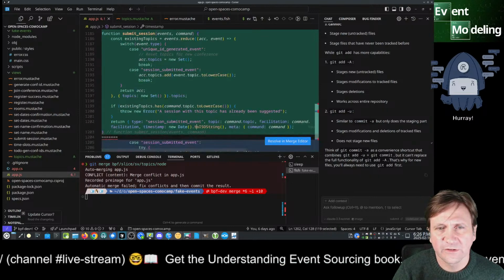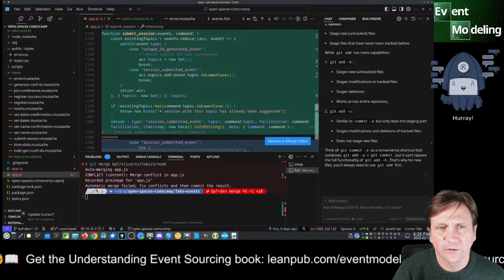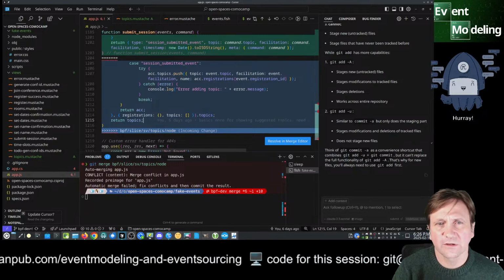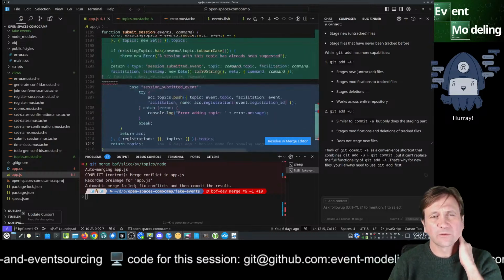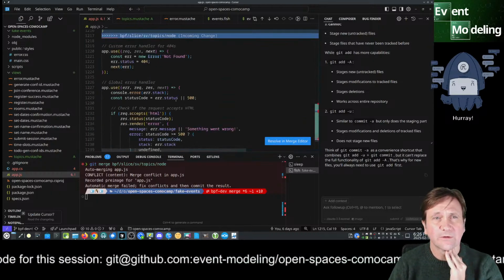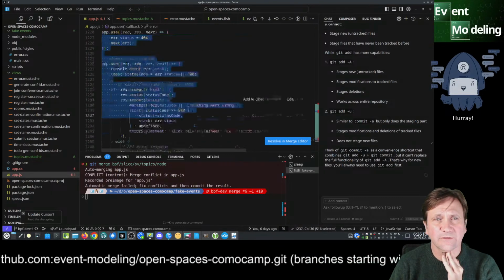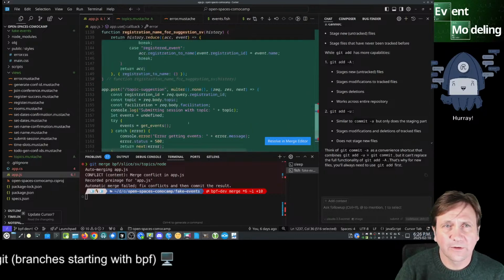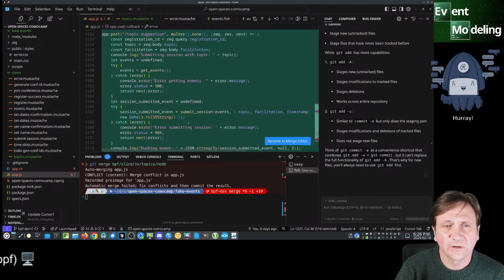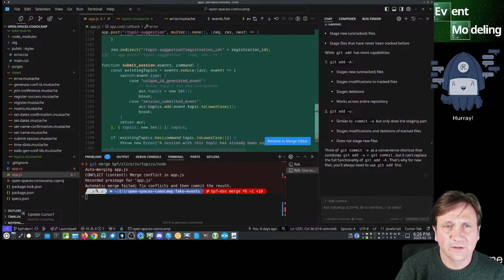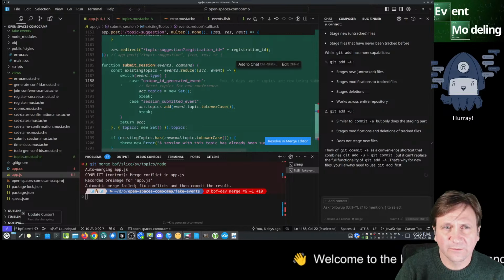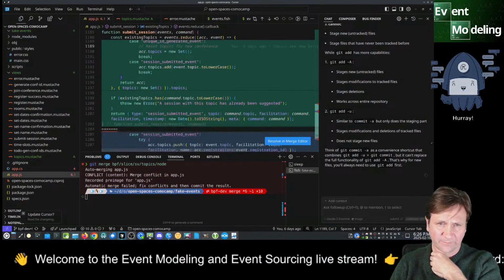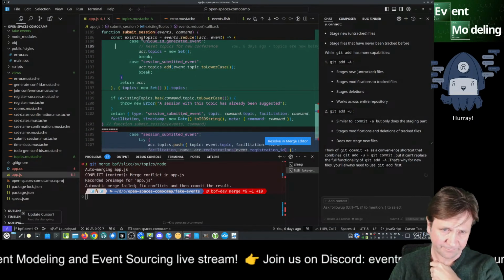So this is the command handler here, because we're returning a type. Here we're returning topics, which is basically our collection of topics as a state view. So this is our errors, which is the end. So we have to go up and find topic suggestion. Is that submit session? This is our command handler. You notice there's a command here, and it returns this type.